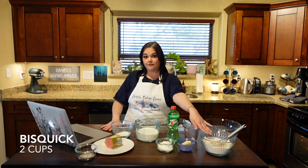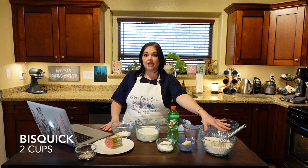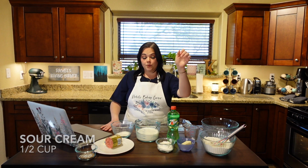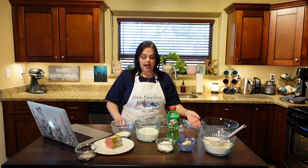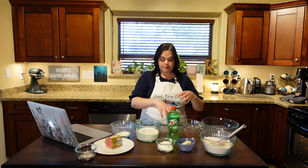This is 2 cups of Bisquick. If you don't know what Bisquick is, that is like a prepared pancake mix that you just add like eggs and water to. We have 1/2 cup of sour cream. We're gonna be using about 1/2 cup of 7-Up, and then 1/4 cup of butter, melted. I'm going to prepare my biscuits in a casserole dish, because essentially we're going to be putting the melted butter on the bottom of this pan, putting the biscuits in there, and then baking it in that melted butter, which sounds like the most Southern thing I've ever heard in my life. I'm so excited to taste it.